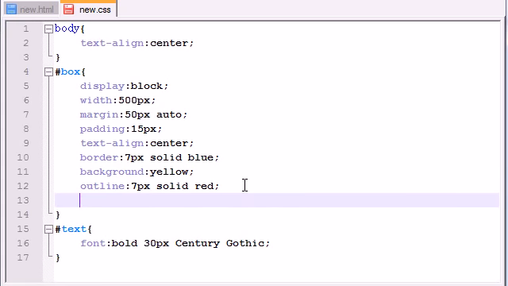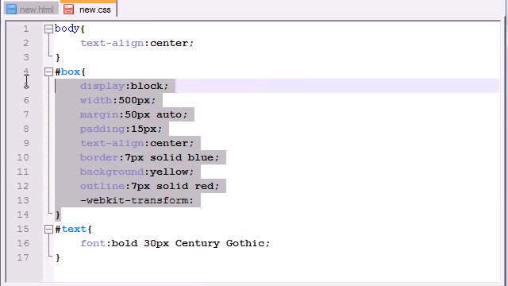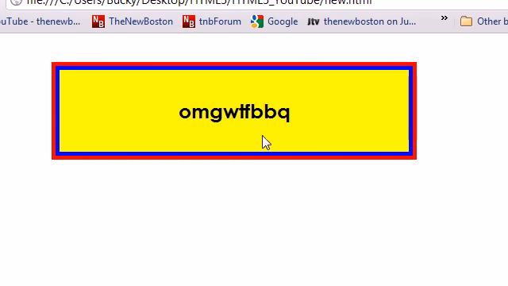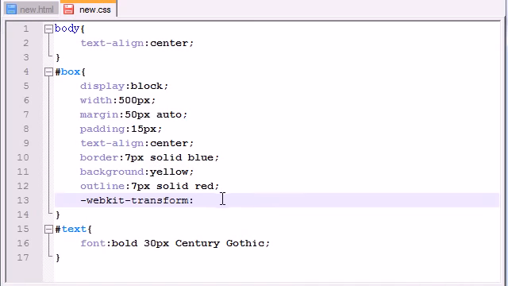So now that I went over the outline, I want to talk to you guys about some cool transformations. In a lot of computer programs you can scale, rotate, and stretch things out, and with CSS3, it's no different. You can add the property transform, and depending on what value you add, this is pretty much just saying how you want to transform the element. Since we added the property in this box, whatever we do, it's going to transform this yellow, blue, and red box right here. Let me show you a simple one.